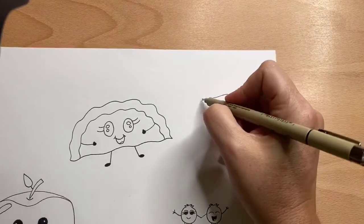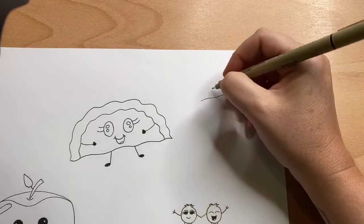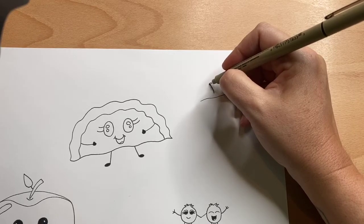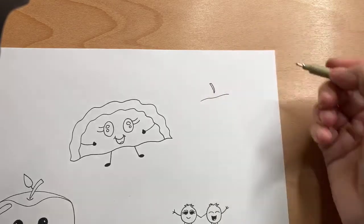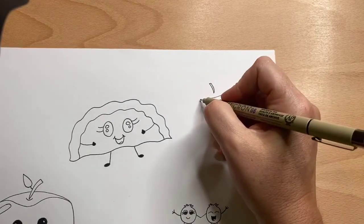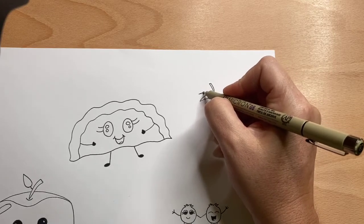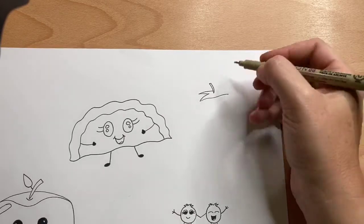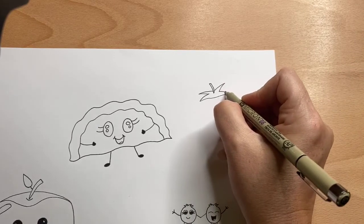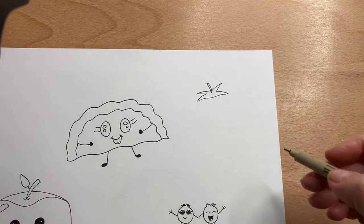Still penning. So for this, one more thing, because I'm going to put a stem on this too. So I need to put that little stem in first also before I finish the top. So there we go. Got that little stem. And then I'm just going to zig it in, back out, back in. Just going to touch the stem. And then up, down, out. There we go. There's my strawberry top.